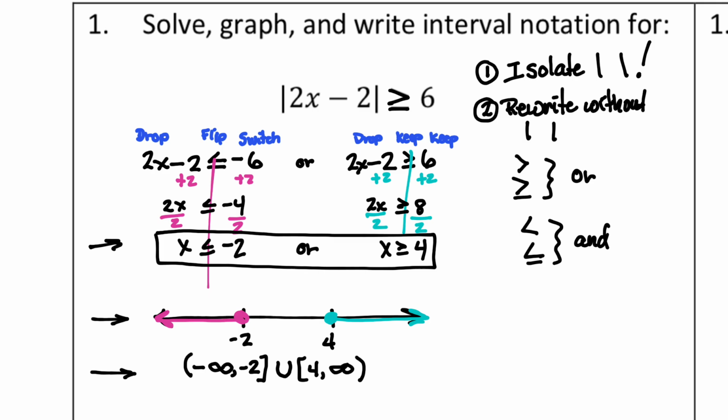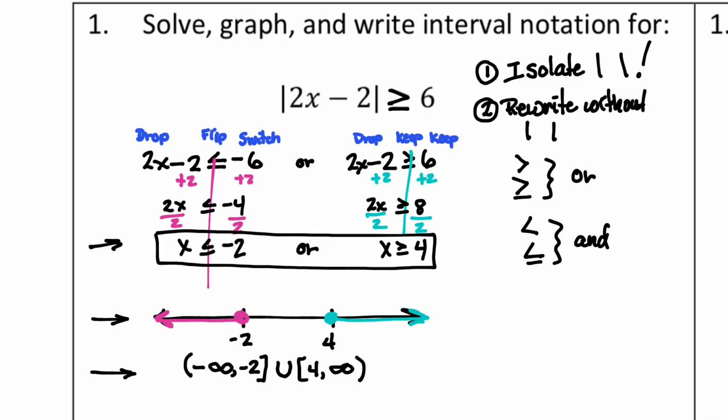Not too bad once you get that first blue part. All you have to do is make a decision. You look at this, isolate it first, then make a decision. Is it an "and" or an "or"? If it's an "or", you do this. If it's an "and", we'll do that next.